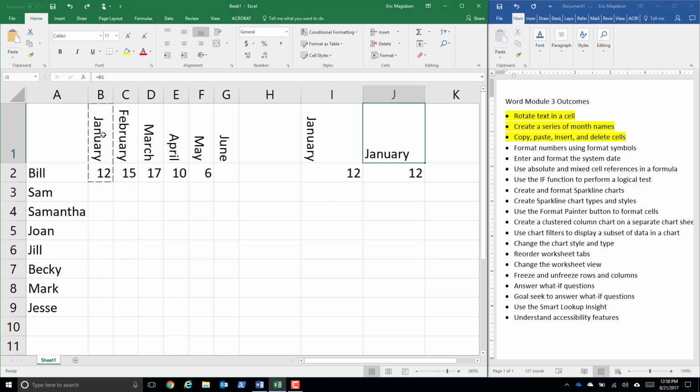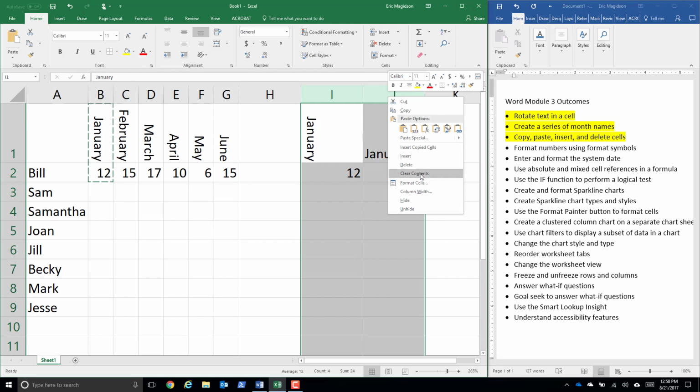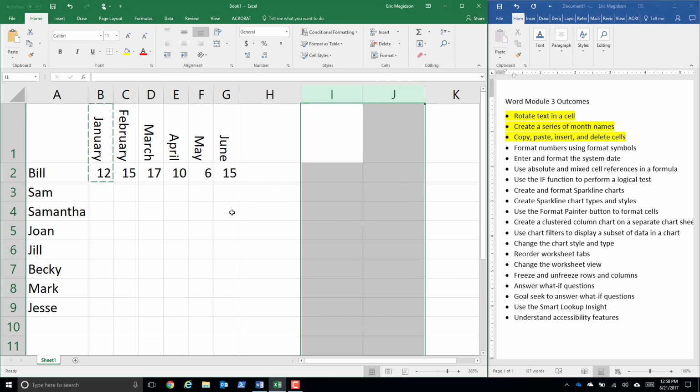So when I changed B1, it changed the data, whether it be text or in this case a value. So, format numbers using format symbols. Well, let's put in some more data here. I'm just going to right click and delete these columns, excuse me.